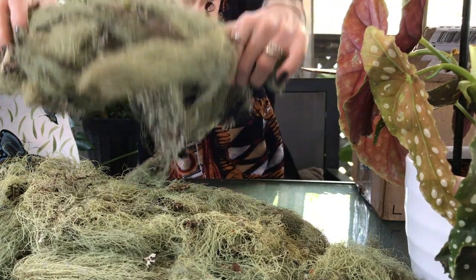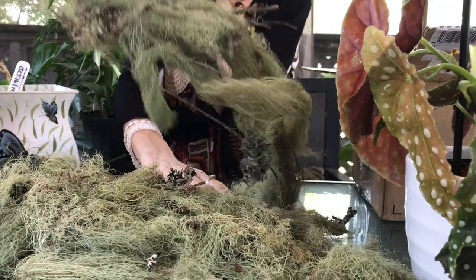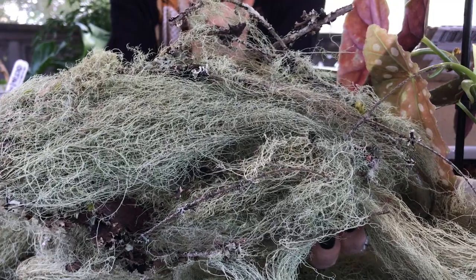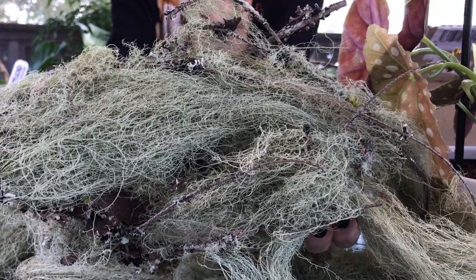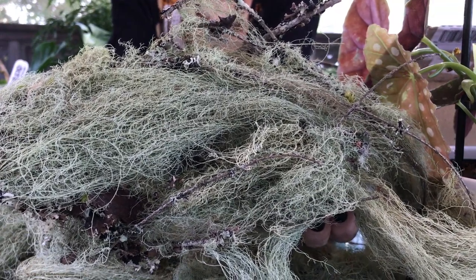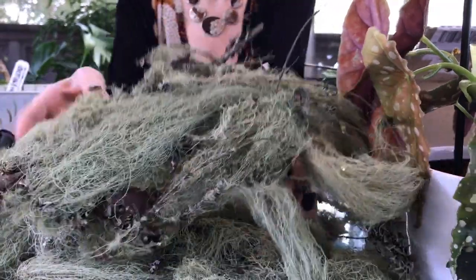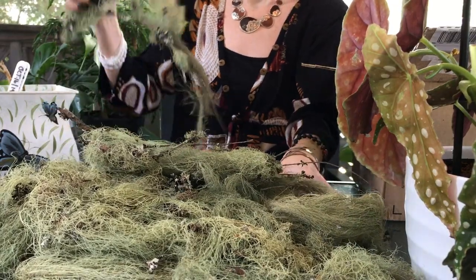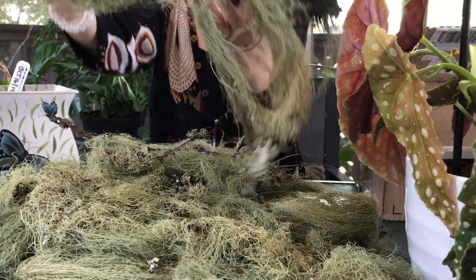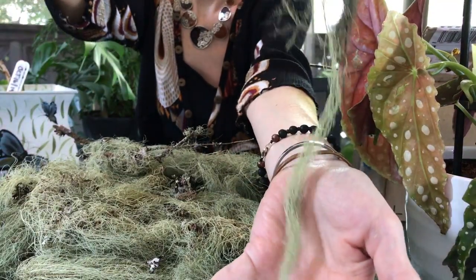Oh, look at that. Okay. Now, I'm going to give you an up close look here. Lichen, commonly known as old man's beard, from what I have read, is not really a plant, but the result of a partnership between fungus and algae. So unusual and beautiful. And you can see, let me show this one here. This would be a better specimen. And it hangs from the branch like this in the tree. And then it hangs all the way down like that.